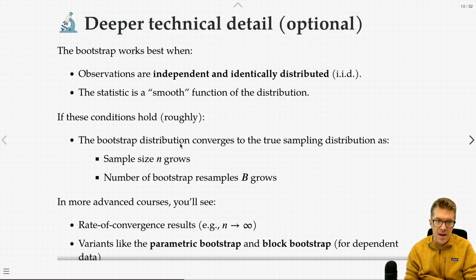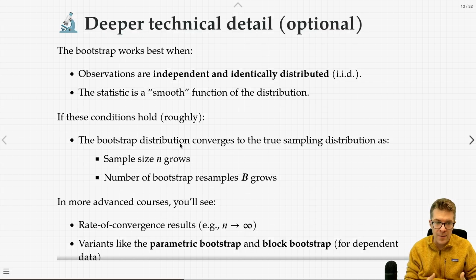will make sense. And when the statistic is what we call a smooth function of the distribution, when we can compute it in a way similar to what we saw with just the sum over observations, like the mean from the previous slide. If these conditions hold, in particular, the bootstrap distribution will converge to the true sampling distribution as the size n grows. If your sample is bigger and bigger, then the averages you compute on that sample ought to be more and more similar to the true world statistic mu in the case of averages.